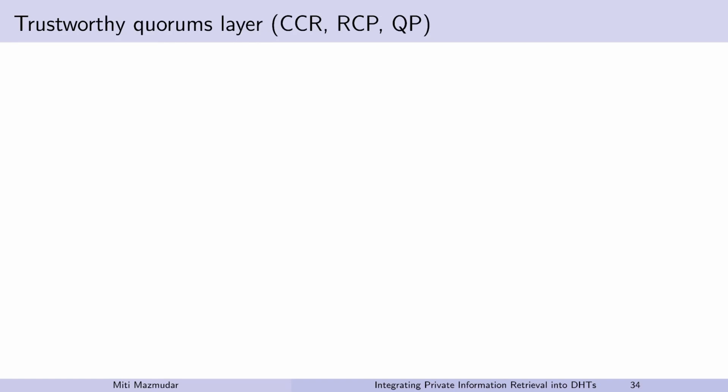So we formed quorums using the Commensal Cuckoo rule, and we conducted routing with integrity and confidentiality guarantees through the RCP and QP protocols respectively. S/Kademlia has been proposed to secure the underlying Kademlia DHT used in IPFS, and work is in progress to integrate S/Kademlia into the libp2p. So our goal here is to assess how we can use and adapt S/Kademlia to build trustworthy quorums for robust routing as well as for IT-PIR.